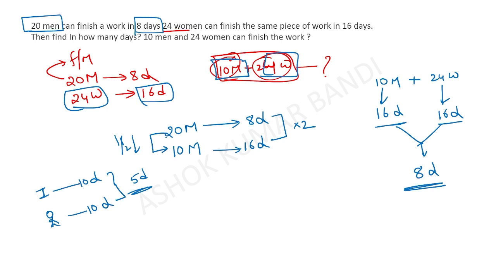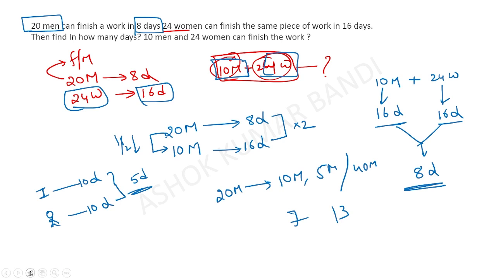Now, what if the given numbers are not multiples? Let us take, we know 20 men. From this we can find out 10 men, 5 men, 40 men, these kinds of numbers. What if he is asking about 7 men or 13 men? That means the given numbers are not the factors as well as not the multiples of the original number. Then how are you going to solve the problem? It's not possible to guess the answer, so obviously we have to solve it. So that's what we are going to do now.